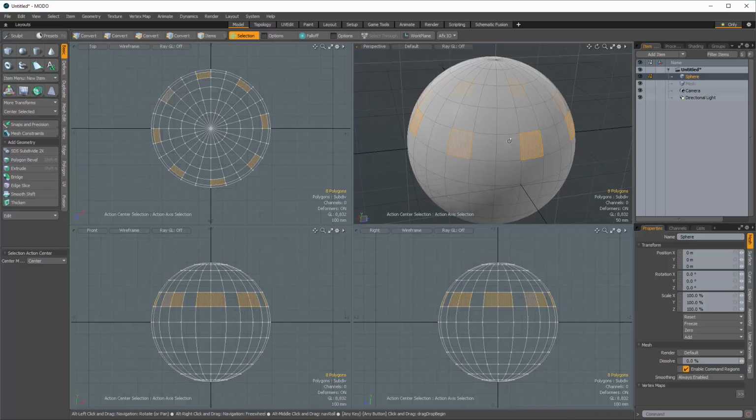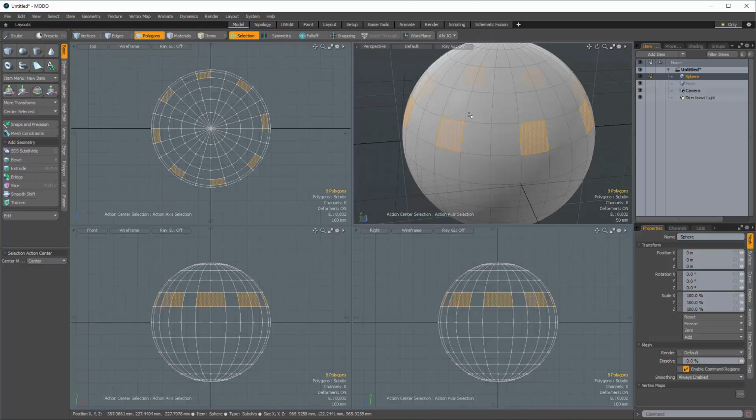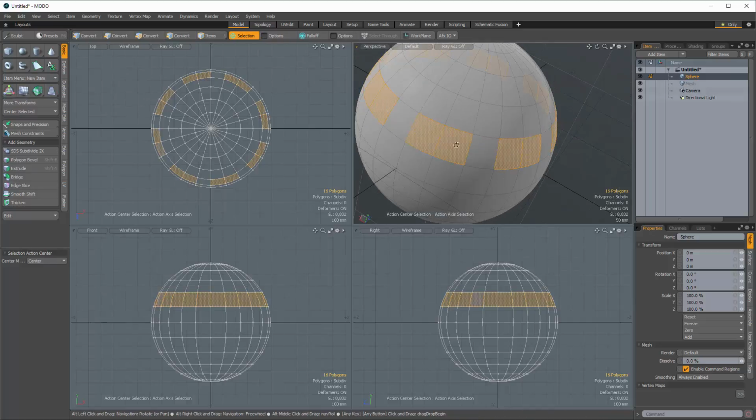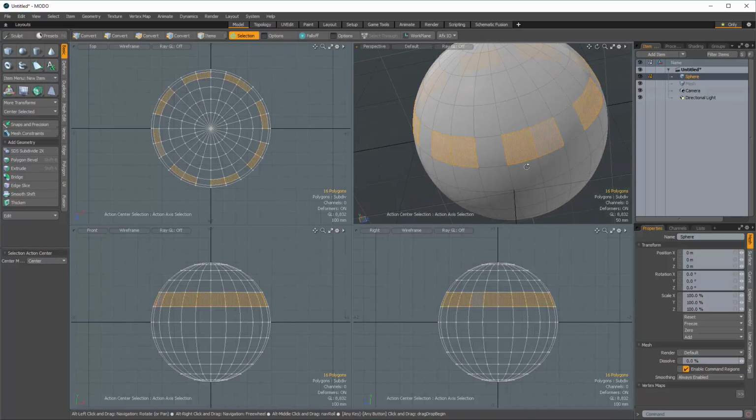Sometimes you'll want to actually select multiple polygons next to each other, and this will require a couple of selections. So let's say I want to select 2 polygons and skip 1, and select the next 2 and skip 1. In order to do that, I would first select 1, skip 2, select 1. Then I can use the up arrow button to go around. Now I can define the second set of selections, which is going to be the next polygon, and then skip 2, including the already selected one, and go to the next one. Then again, with the up arrow, I can go around, and now I have 2 adjacent polygons selected with a hole in the middle.